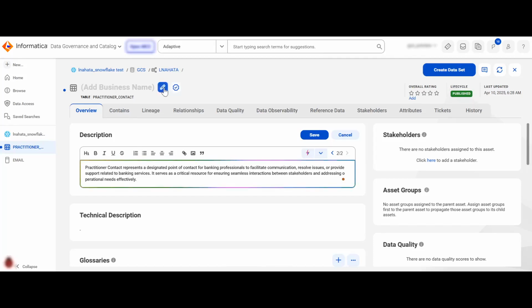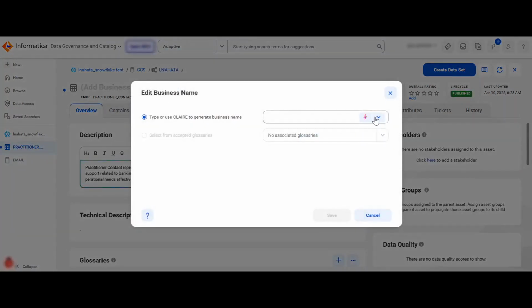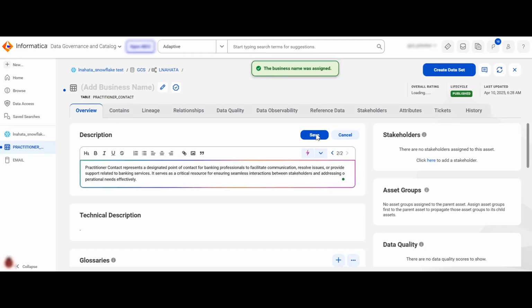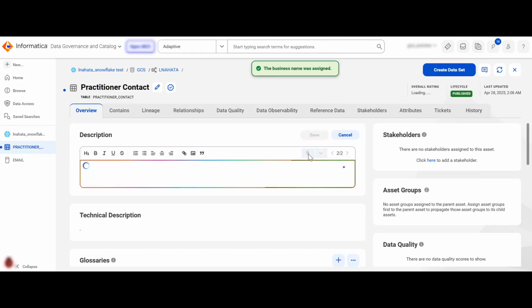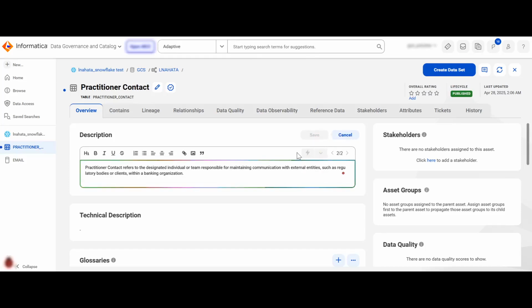In the same way, if you want to create a business name, you can come here, select your industry, and then click on generate. We can save it here. Similarly, if you generate it 5 times and you are out of the limit, then once you save and click on edit again, you will get the retry option again for the 5 times, since there is no pagination here. So you will be able to do it, same as the business assets. Let me save this.